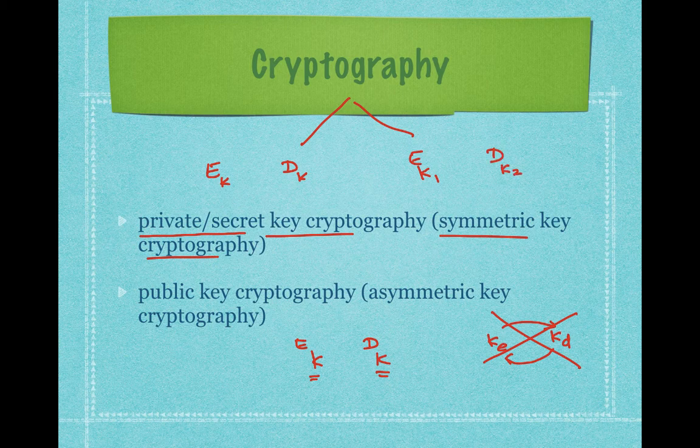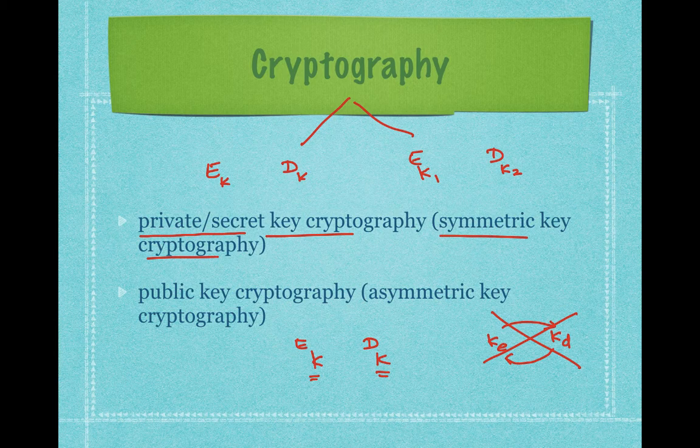I still remember the very first time I read about public key cryptography, I don't know how many years back, I was extremely surprised. It's like you are going out to the office, you lock the door, and you take the key. After you come back from the office, you use a totally different key to open the door. I could not believe this. How is that possible? That was several years ago when I first heard about public key cryptography.